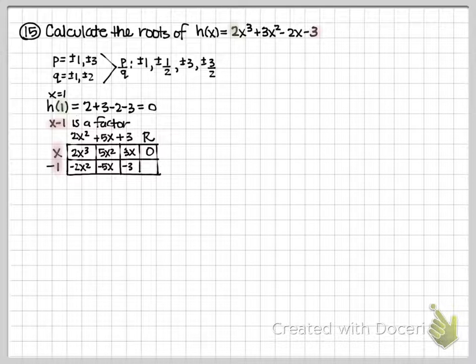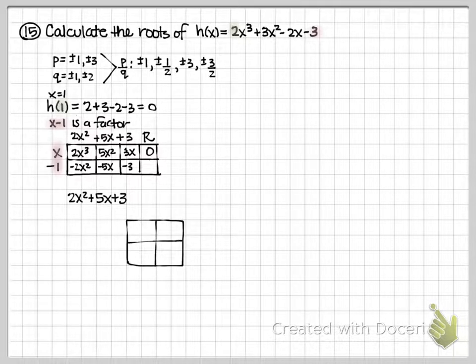All right, so now I've got whatever's across the top: 2x squared plus 5x plus 3. Now from here, I'm going to see if I can actually factor this, so I don't have to continue with my division. It's not necessary because it's already in an x squared, which is something that I know how to handle from previous years of math. So I'm going to go ahead and take out the boxes, see if I can factor this thing out. It's going to give me a 2x squared there and a 3. If I fill this in, that's going to give me a 6x squared and then a 5x. I think I can do that. I think that's a 3x and a 2x.